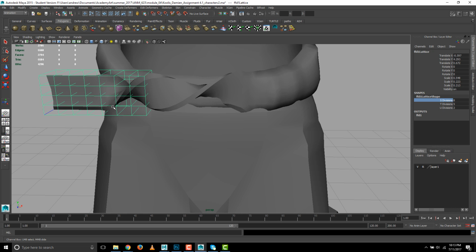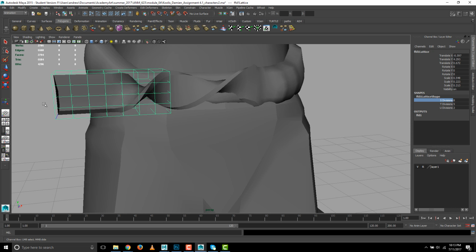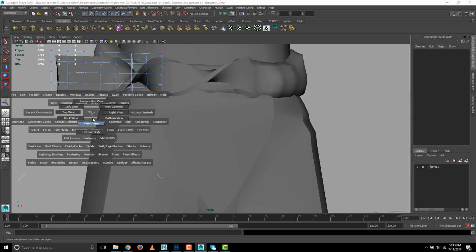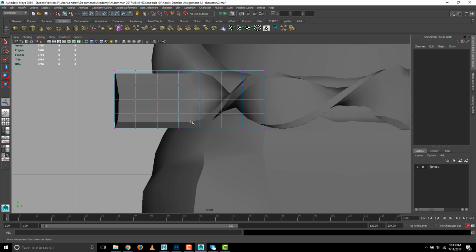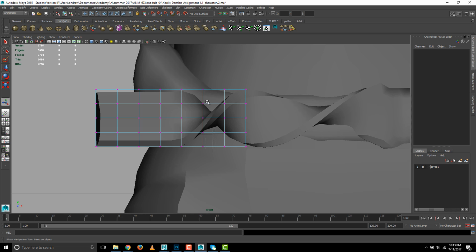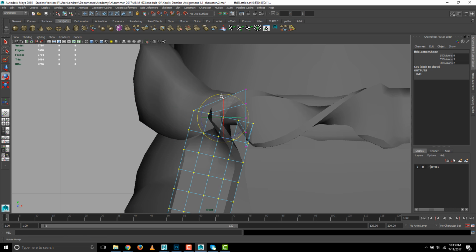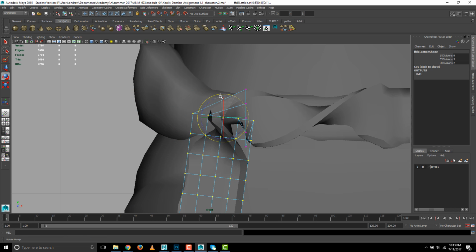Not too many though. And I'll right mouse click lattice points, and I'll go to my front view. Let's take all of these, maybe these. I'm in rotate, but I'm going to hold down D. Just drag this over, and then release. And then bend that down, something like that.